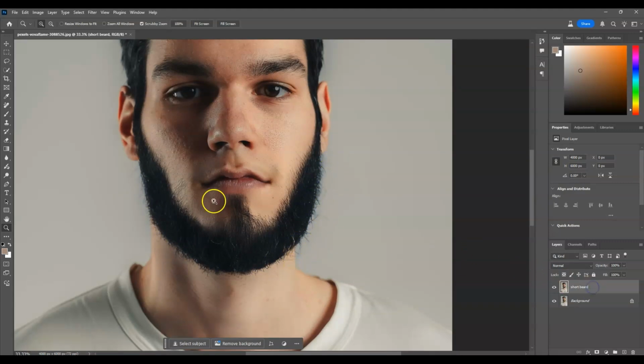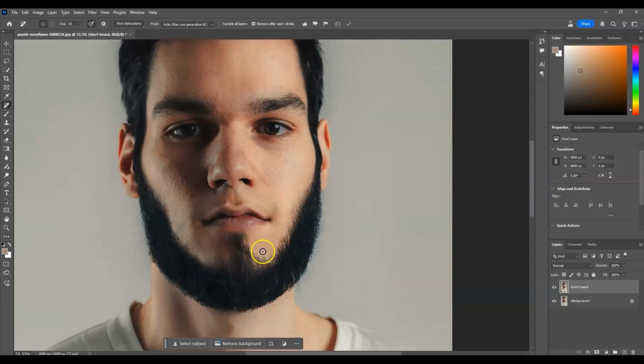Right? So with that layer selected, go to the toolbar and get on the remove tool. You can just press J for the shortcut key. And then we may now start cleaning those excess hair. So I'll just keep on focusing on the edges. Now that seems neater now. All right, now let's zoom this one out.